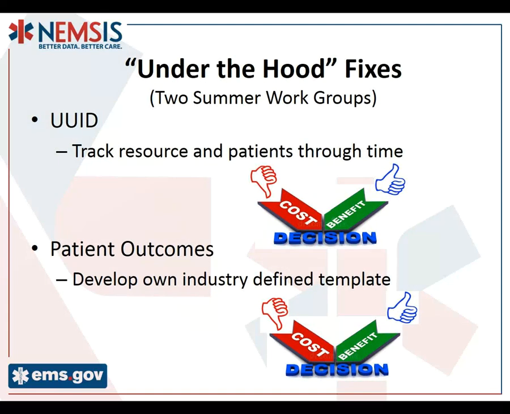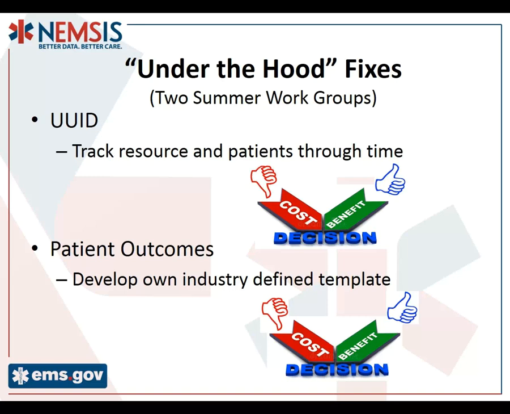Well, so let's take a look at the work that was completed by these summer work groups. Two of the groups were dealing with issues that are really under the hood of the NEMSIS standard. These would not affect the way EMS providers collect data or really any of the training that would need to happen at the state level. One was the universally unique ID. That just sits underneath the hood and really wouldn't affect the way that data is collected or stored or used. So probably the cost is pretty low, and the benefit could be quite high.